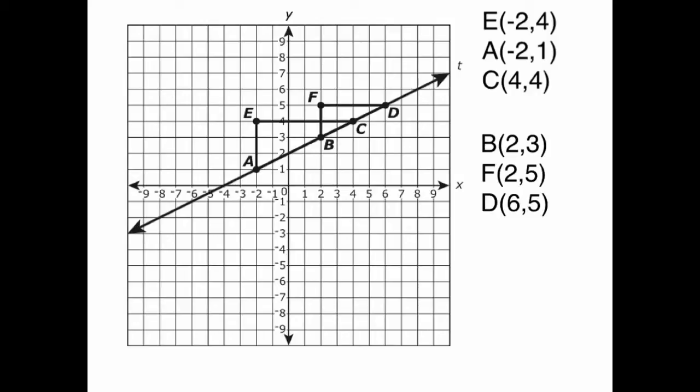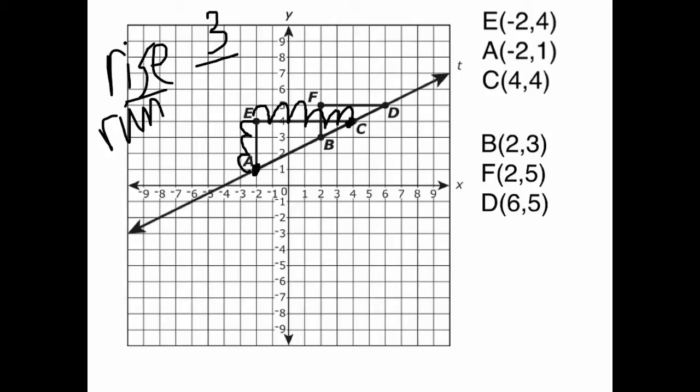So again, I want to find the slope of the hypotenuse. So I'm going to find the slope from point A to point C of this triangle. And the way that I do that is just rise over run. So let's see how many times we rise. 1, 2, 3. I have a rise of 3. Let's see how many times we run. 1, 2, 3, 4, 5, 6. If I reduce that down by dividing by 3 top and bottom, it comes out to 1/2. So triangle EAC, the hypotenuse has a slope of 1/2.